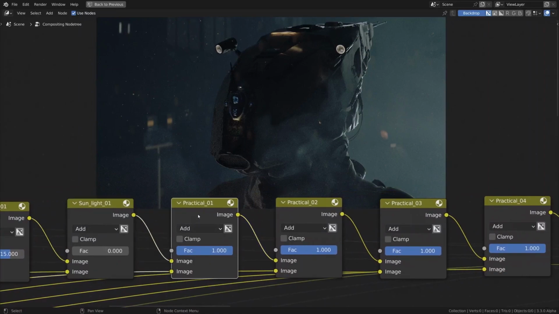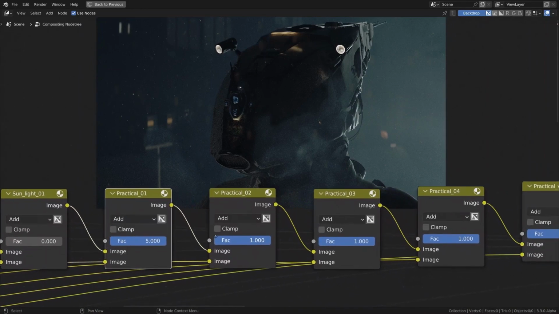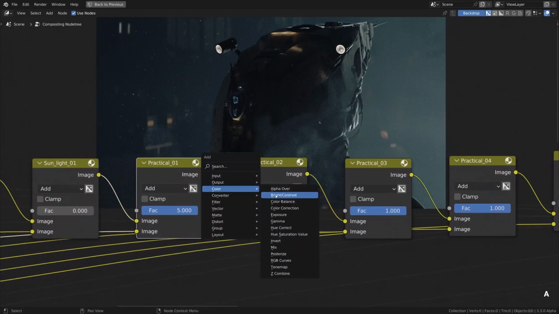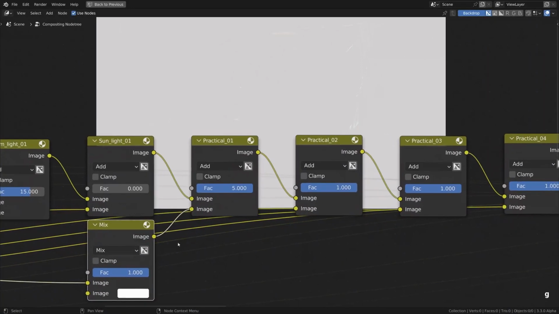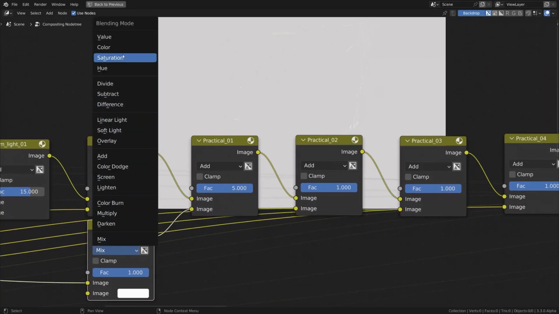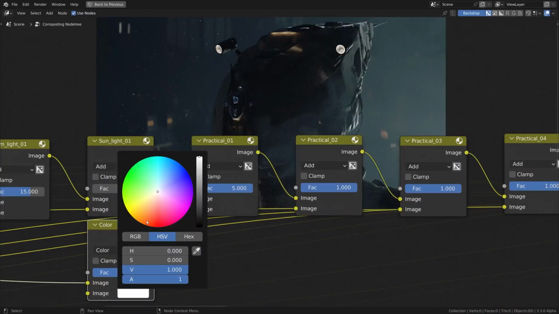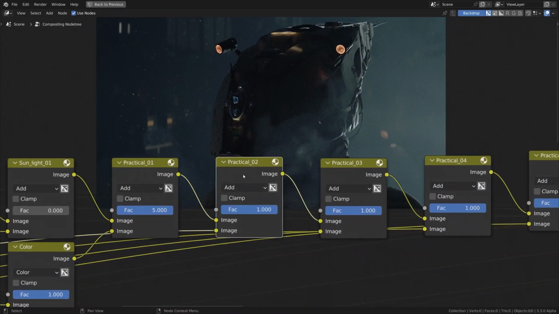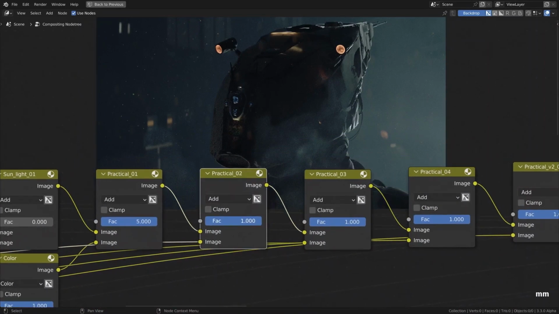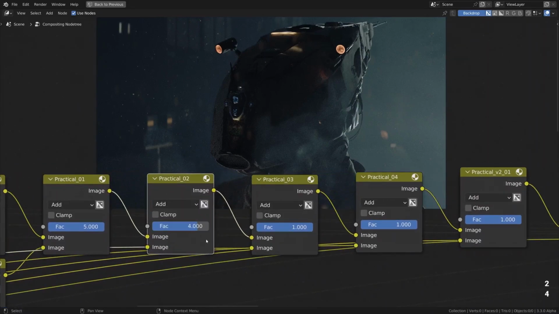What else? Does it make sense to make our practical lights brighter? It would probably make sense to make it brighter in the night setting, right? I think so. How about some complementary color for it? Say a shade of orange to play with a warm versus cold contrast? How about that? Solid. Now giving some more exposure to the top practical as well.